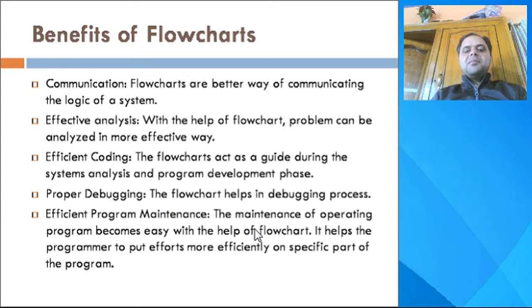Effective program maintenance. The maintenance of an operating program becomes easy with the help of a flowchart. It helps the programmer to put efforts more efficiently on a specific part of the program. So in the maintenance phase also, a flowchart can help us to more efficiently maintain the program. So these are the benefits of flowcharts.